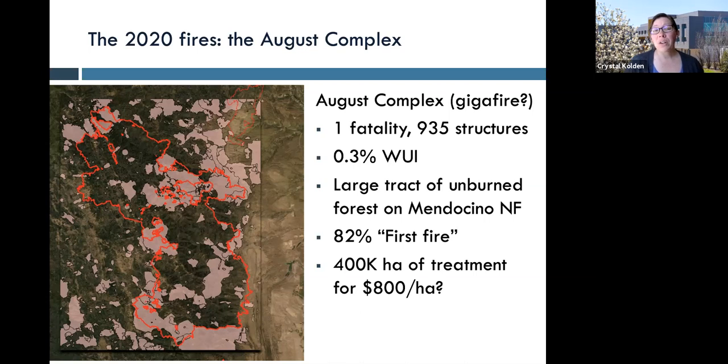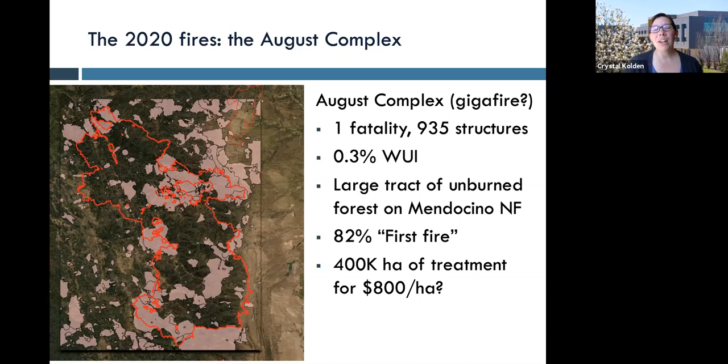And so one of the ways that I've started thinking about this is, okay, can we acknowledge that having a fatality, having structures lost is absolutely disastrous and undesirable. But what we did get in this fire was about 1 million acres, right? The whole rest of the fire that was essentially treated with fire, with its natural disturbance, right? For the bargain price of only about $800 a hectare, right? Which translates to about $300 an acre. When was the last time you guys were able to do treatments in some of your units for $300 an acre? That's because this fire cost $320 million to suppress.